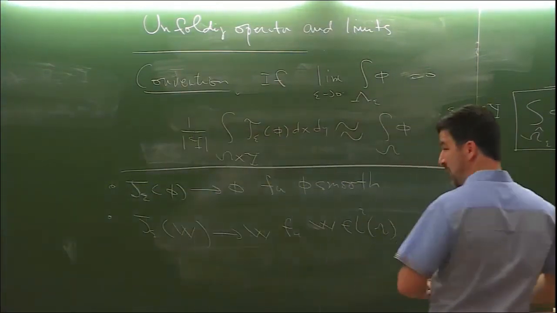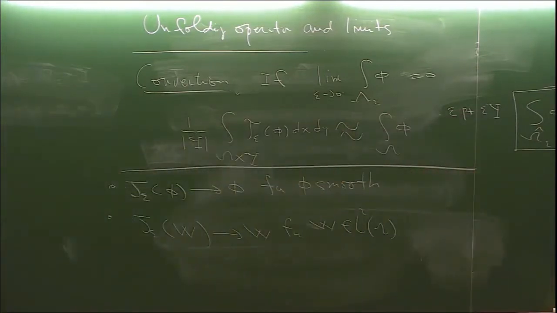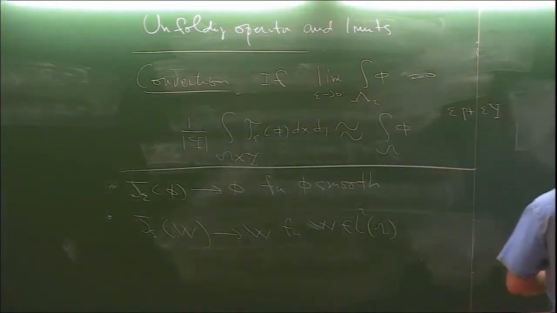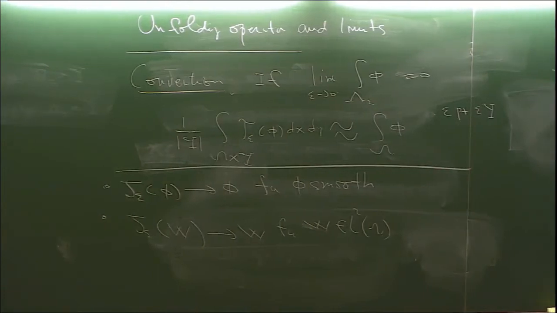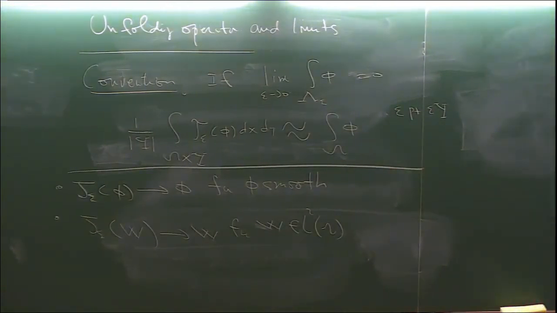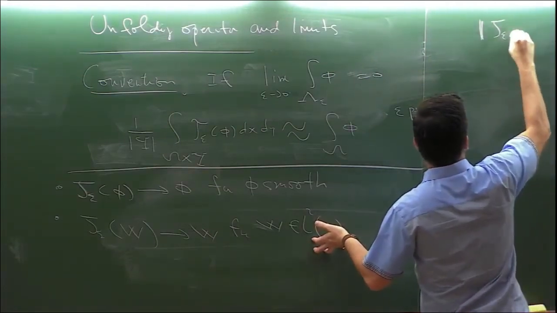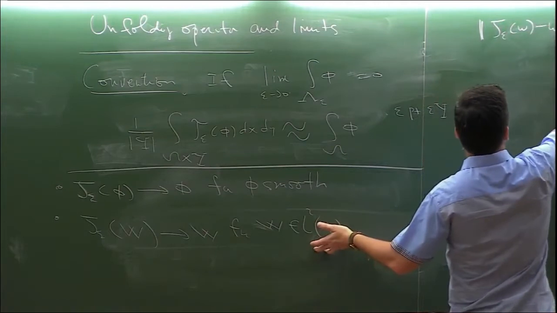Well, I'm not going to do what Fermat did. You know the story, that the proof can fit on the bottom of the board or the side of the page. So, how do we prove this? Let's do this exercise together. What do we need to prove when we talk about convergence? We need to prove the distance between the two things goes to 0 as epsilon goes to 0. Distance in L2, because that's the space where I'm looking, so the norm of the difference.